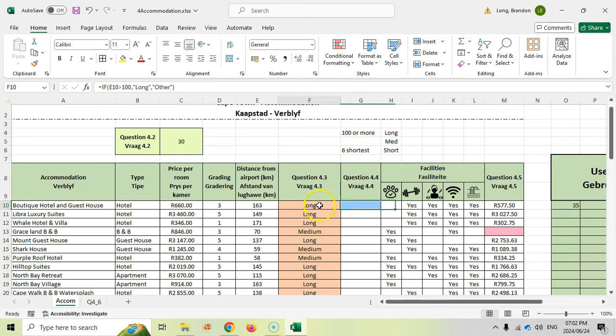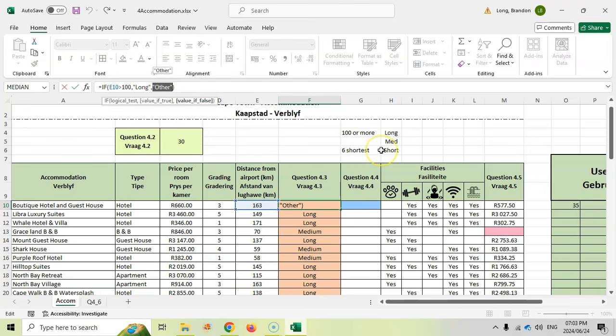So for this other part here, we are now going to insert another if statement. I'm going to put an if statement here. So if the distance is less than or equal to this short distance, then it's going to be short. And if it's neither short nor long, then it must be medium. And close bracket for the inside if, and then we have a close bracket for the outside if.